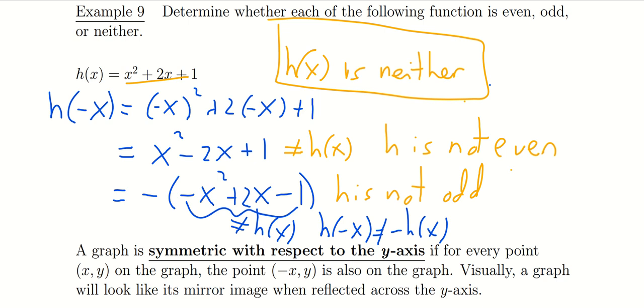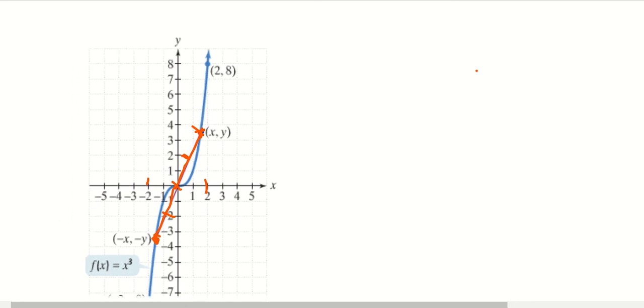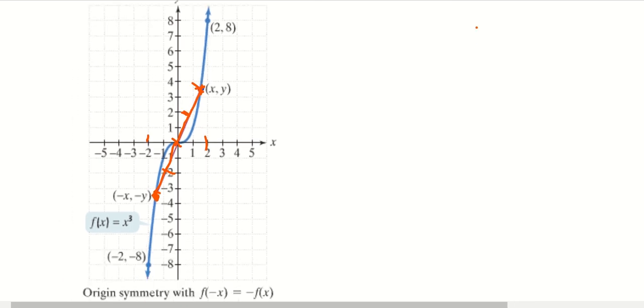In other words, if you have the point x comma y, formed by going to the right and going up in this case, if you go the opposite x value, so go to the left negative 2, and go the opposite y, go down 3-ish, you would find another point on the graph. This is the proper way to view a point symmetry. You can also view it as a double reflection.